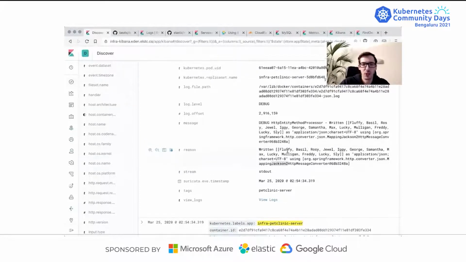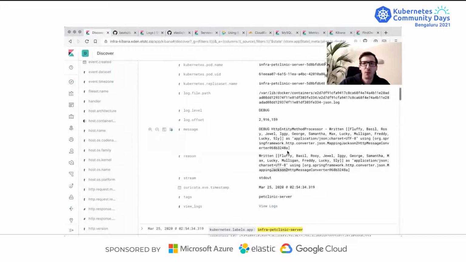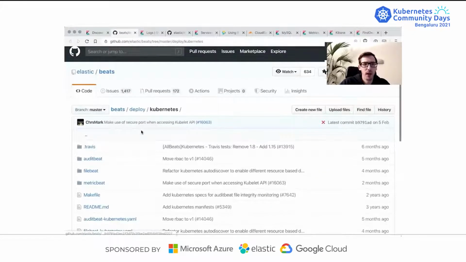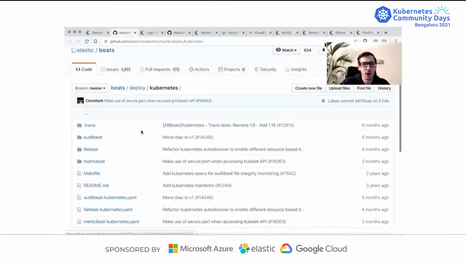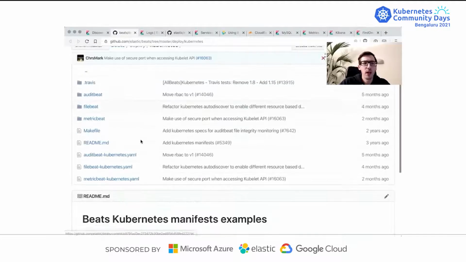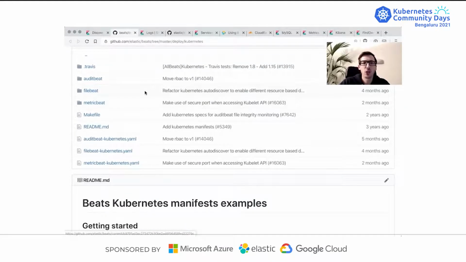This has been generated by my Java application. And before we dive deeper into that now, the question is, how do we collect all of that information? So if you want to get the blueprint of how to get that, we have in the Beats repository under deploy and Kubernetes, the configurations of how to run Filebeat, for example, to collect those log files for you.